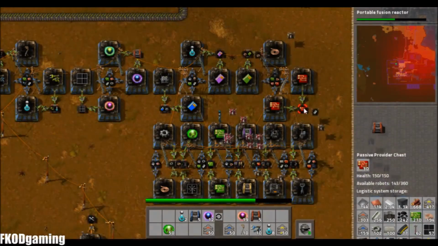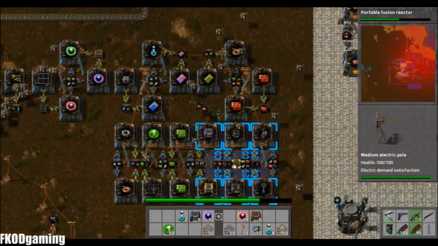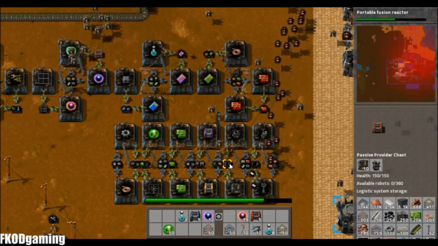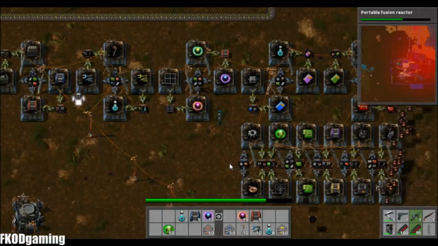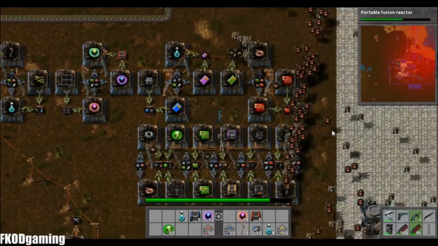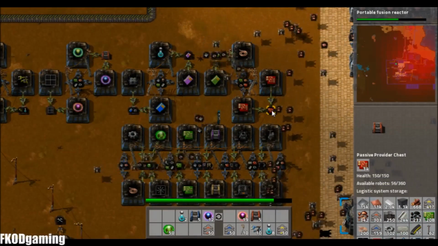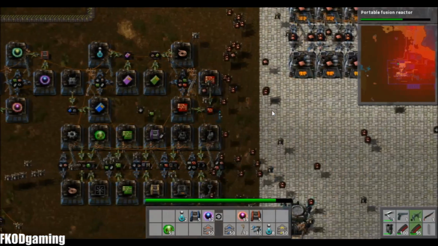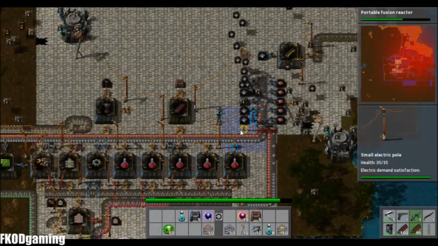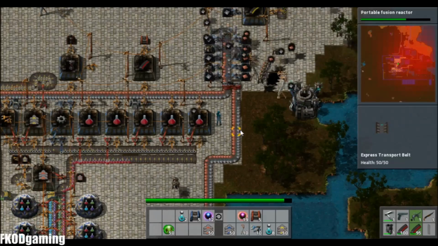Now we are running low-ish on advanced circuits, which isn't great, but not completely depleted, so that's a good thing. We are starting to catch back up on iron and copper and all that good stuff. Love seeing that.